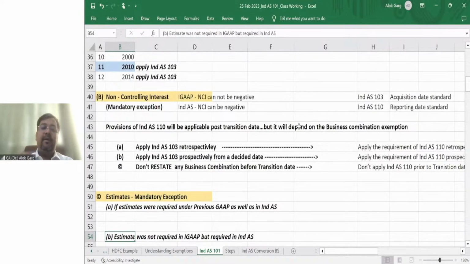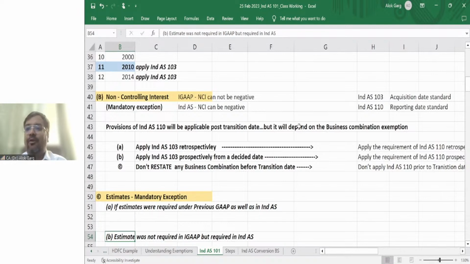For example, let's say sitting in the current year, you are preparing the opening balance sheet on the transition date and the comparative balance sheet as well, right? Any company which has decided to convert its accounts under Ind AS has to prepare the comparative and the opening Ind AS balance sheet. So roughly, sitting in the current year, they need to prepare a balance sheet which is at least 1.5 years ago, right? So let's talk about provision for warranty obligation.